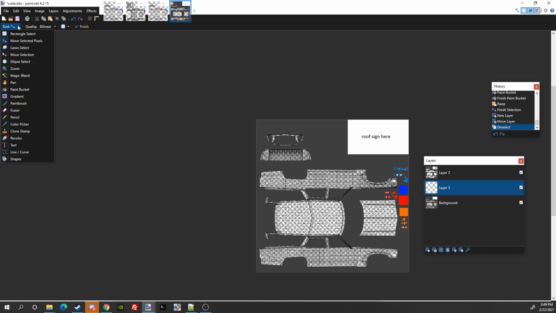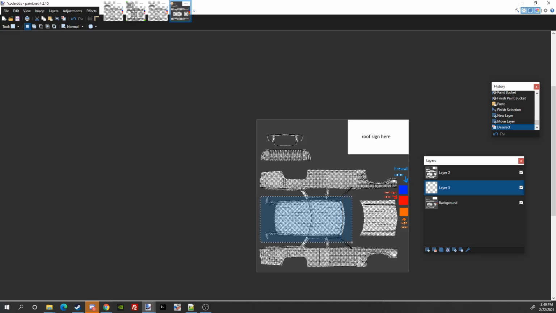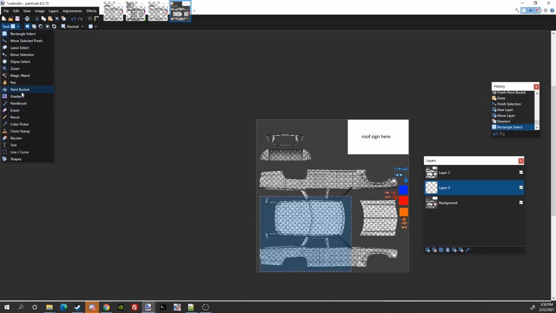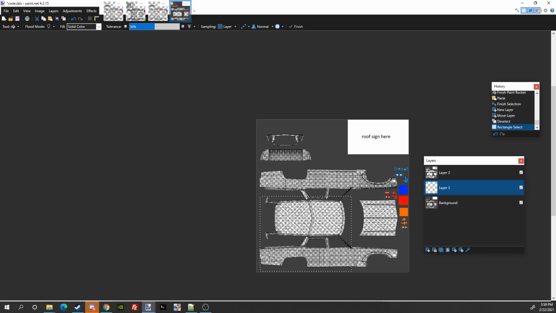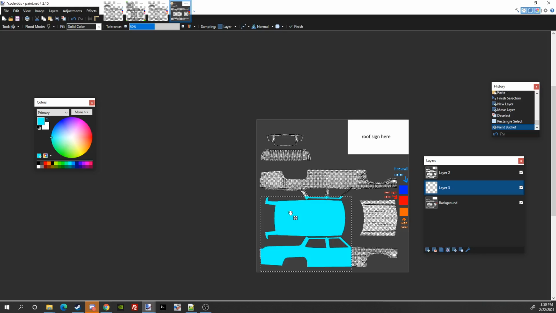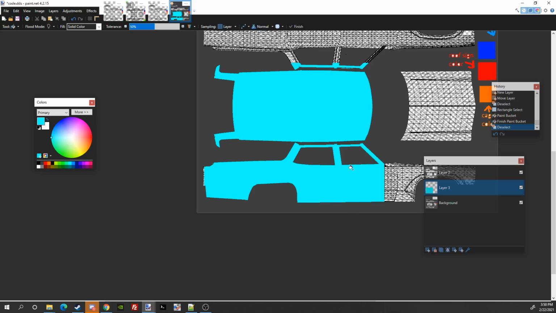Now you can take your selector tool like so, and then you take your paint bucket tool and your color wheel, pick a color, bam. Now look at that, it's perfectly colored.